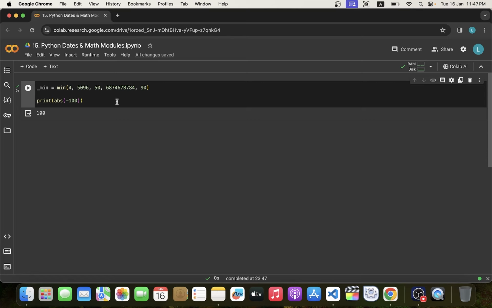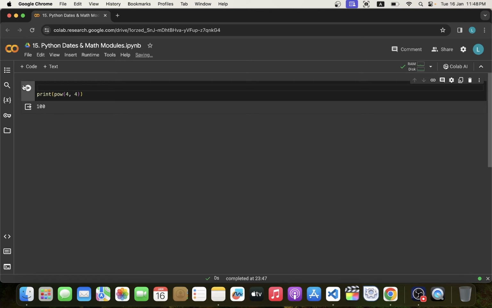Now let's try the POW method. The POW method or function returns the value of x to the power y. So let's try it. We can pass 4 and 4 and run it to test. And we can see it's working perfectly.